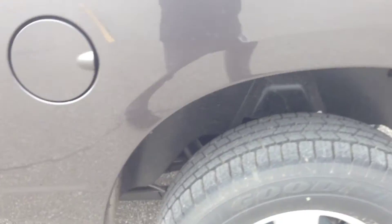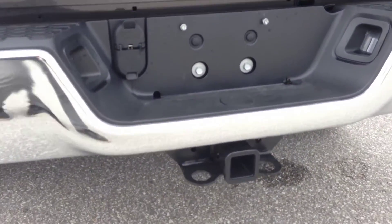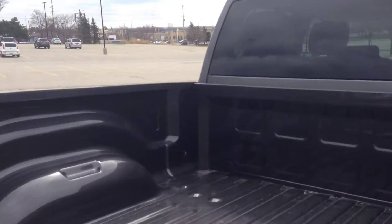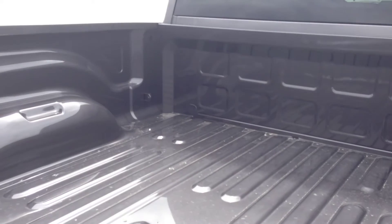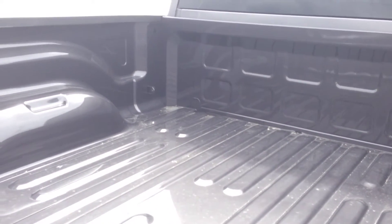It's also great for greasy tools or muddy boots — really handy, and there's one on each side. Walking around, we have the chrome rear bumper and the OEM trailer tow package. There's no box liner or anything like that — with these trucks we like to leave them fully customizable for you, so you can get the Line-X or plastic vinyl, whatever suits your needs.